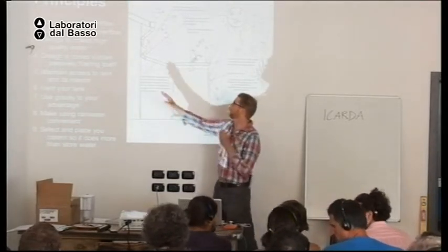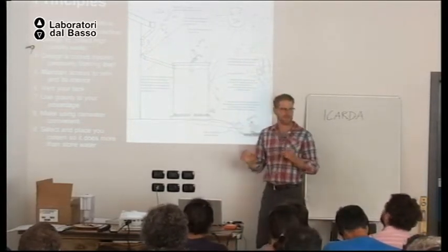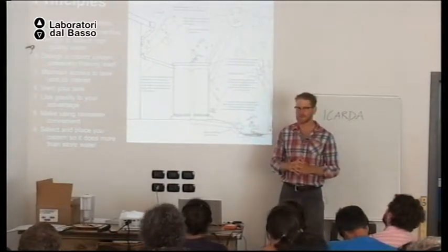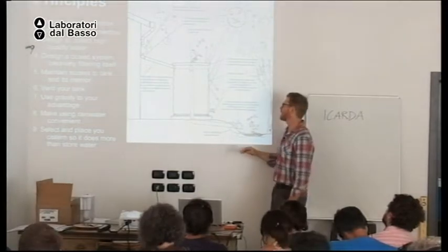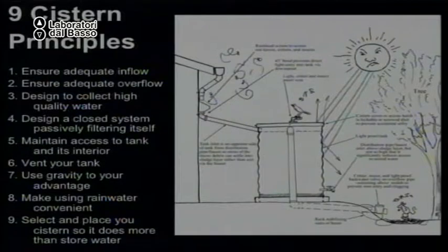You also want to make sure your pipe, your tank, it's all rated for drinking water collection. Some tanks are sold to collect gasoline or chemicals. Very often, the material in that plastic will contaminate your water. So you want a tank rated for drinking water collection.